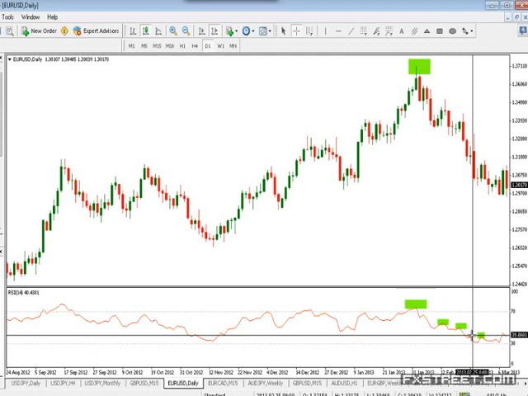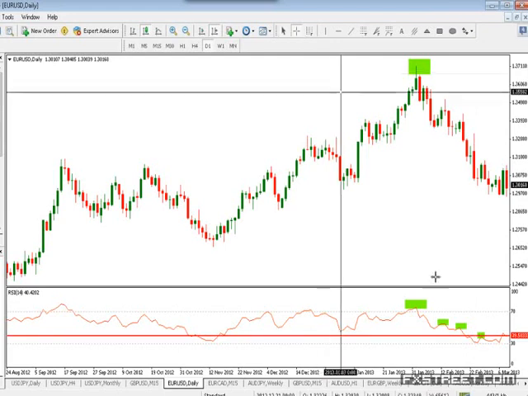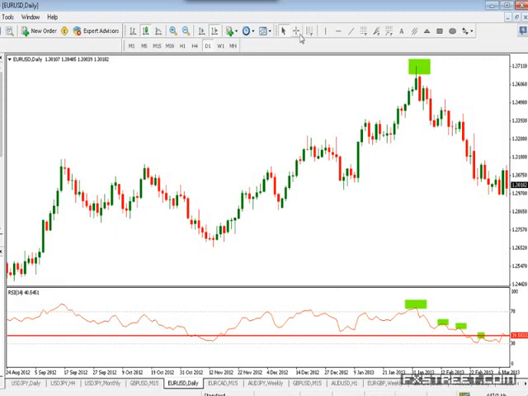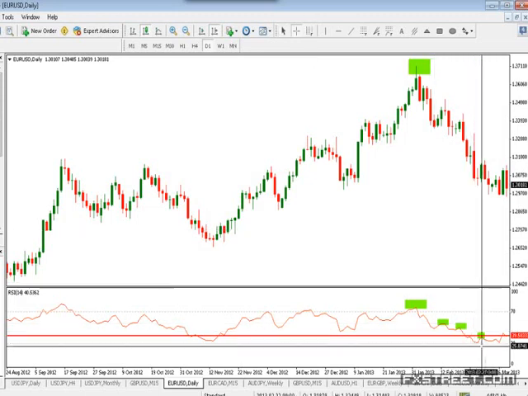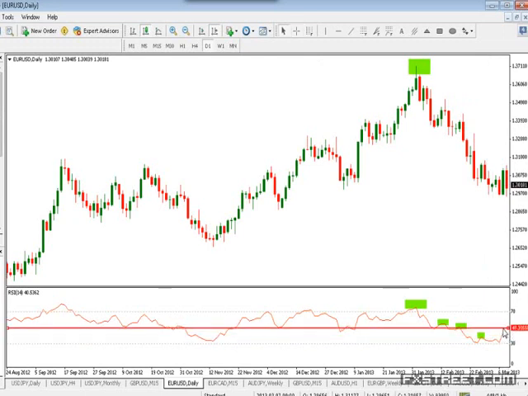Now, what I will do is I will plot a line on this peak over here. Now, this again is giving me a situation. Once RSI crosses this peak, you can say that, alright, this looks like a good situation, but this is a trick that I tend to use: once price is moving down, from the lowest peak, if RSI breaks, we will wait for it to break the next highest peak. If it breaks this next highest peak from the low, then it is a genuine move towards the upside. That means the momentum has shifted.